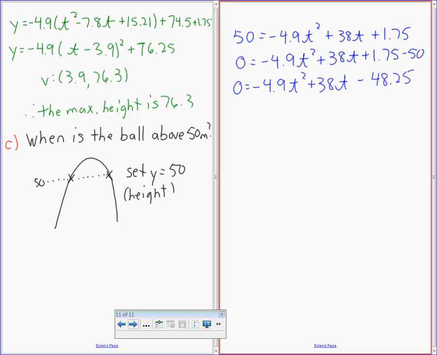Now this is a question that was made for the quadratic formula. Decimals and yuckiness all over the place. Once again, if you can do this question, this will be more difficult than the one you'll get on your test for quad formula. There's messy decimals. So go ahead and do it right now. x equals negative b plus or minus the root of b squared minus 4ac, all over 2a. Is everyone okay with what's happened here? Why we're doing this? I know you are, but I just want to make sure. Does that make sense? So set the height equal to 50, then it has to equal 0. The 50's got to come across.